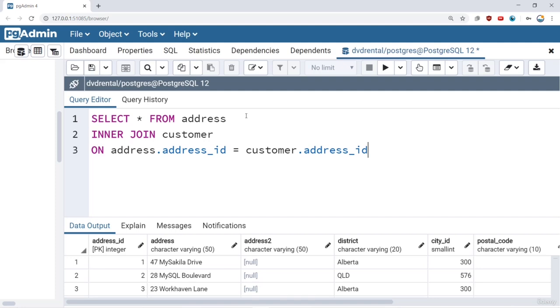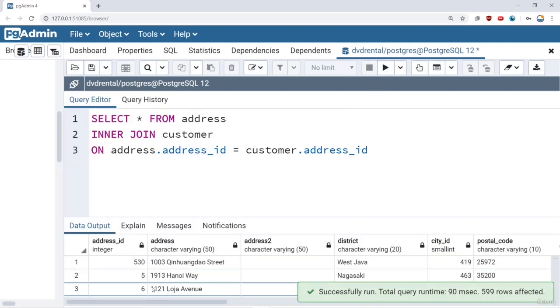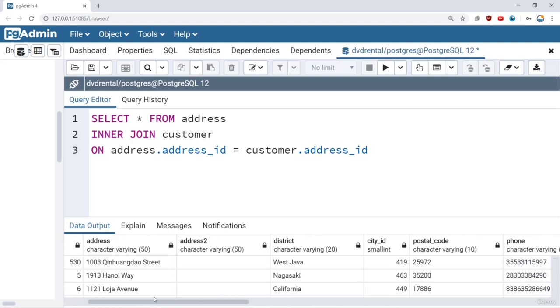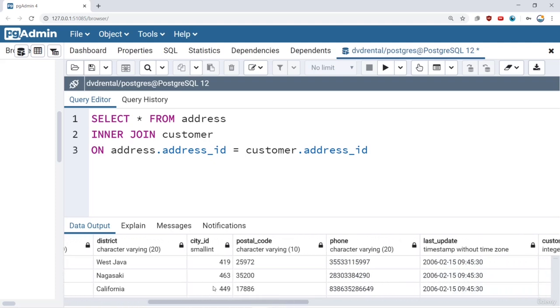So if I just run this, I should get back a whole bunch of columns. So notice now I essentially have this kind of mega table, so to speak, returned, where it's just all the address information for that particular customer because I'm joining it by the address ID. So now I get to see the address, address2, district, and so on.